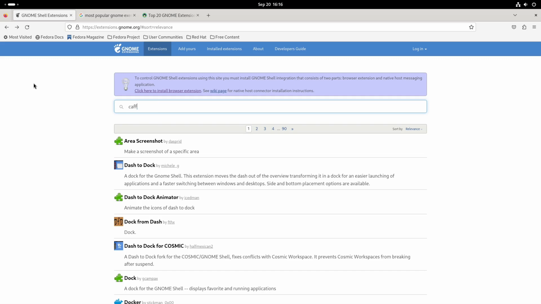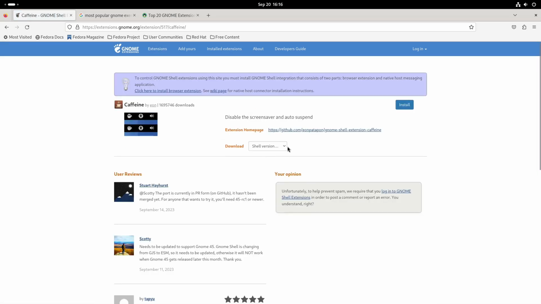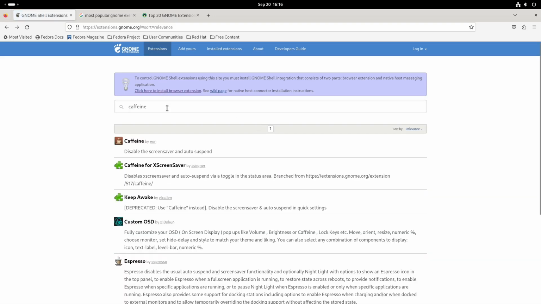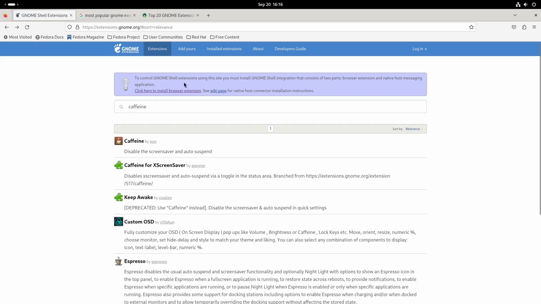I did look at Caffeine, if I can, that's not how to spell caffeine. I don't know how to spell caffeine anymore. All right. Caffeine was actually not supported as of yet. So you see it's still GNOME 44. So you will want to double check your various extensions to see if this one's deprecated. So certainly not going to work with that one. But go ahead and double check all of your various extensions to see which ones are supported and which ones are not supported.